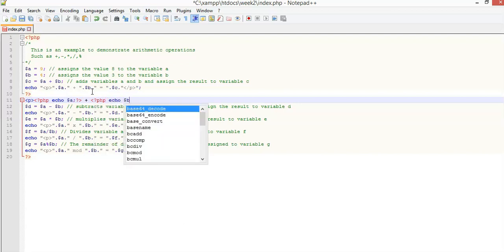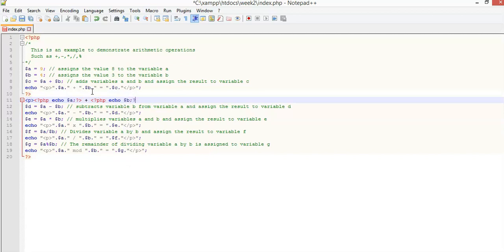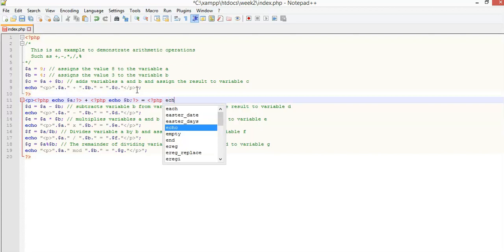Now I continue my HTML text, which is equal to, then the C. Because I need my C and it's in memory, I need a PHP script to display it from memory. So I need PHP, then PHP echo, then your C and a semicolon to end that one.